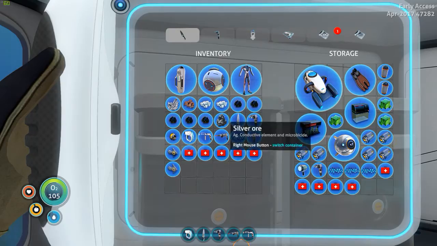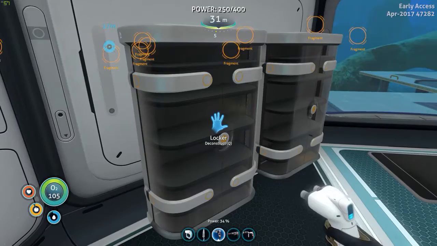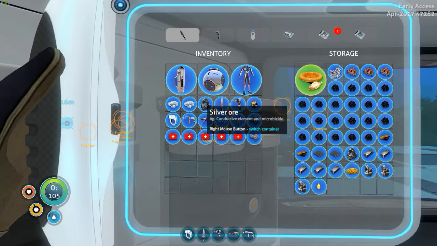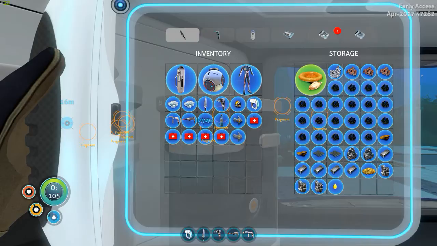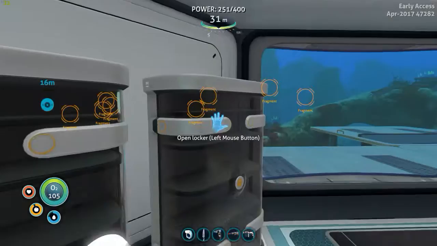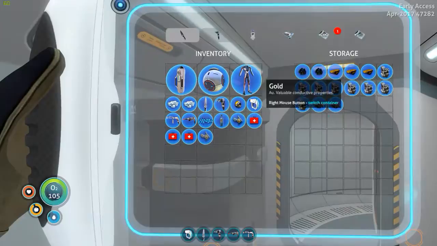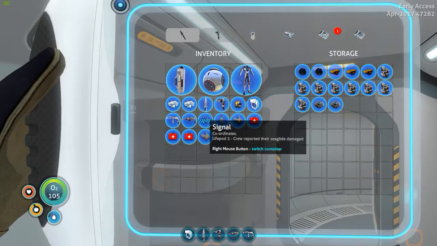Okay, let's put this stuff away anyway. Oh my god, I need more storage. A little bit in there I could use. Ah, we've got a bit of room in here. More silver. What signal is this one? We've got a cooked peeper and a cured peeper, and I need to put these first aid kits away. We've got a little bit of storage here too. Life pod 3. I still need some more water.